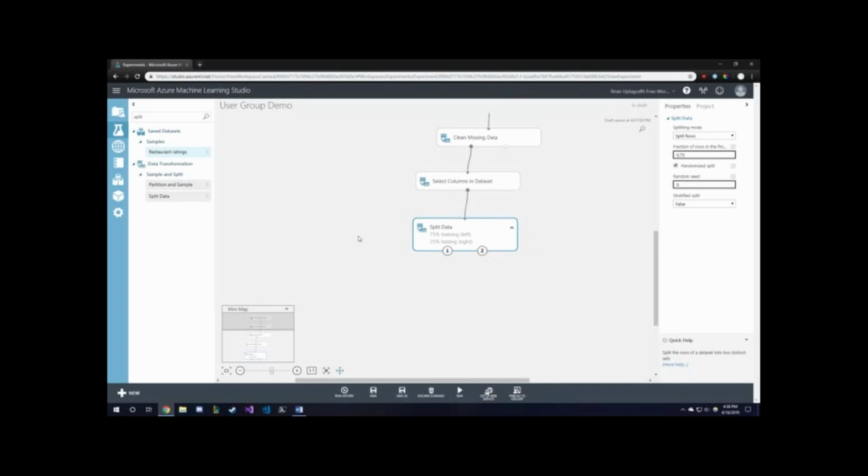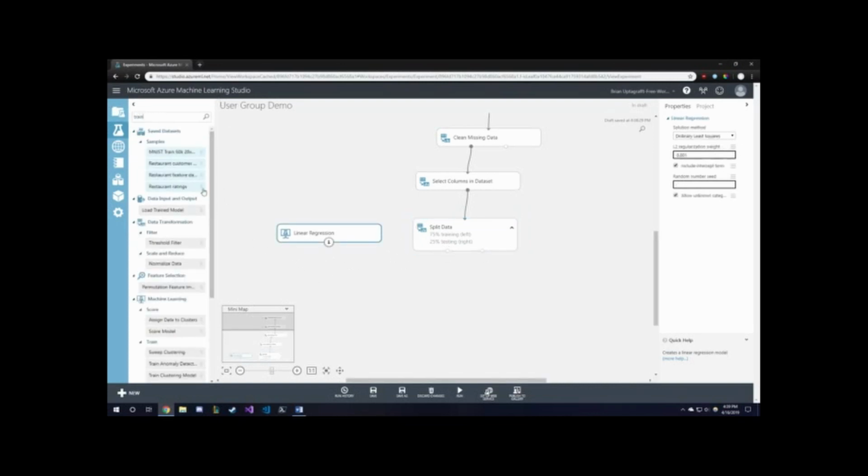Okay, so now we're going to set up our training, and we're going to pick an algorithm when we do that. There's two major categories of training model for a supervised learning model like this one. There's regression, which is good for getting a number, right? Which is what we're going to use in this scenario, because we're looking for a decimal value, a price. Or there's classification, which we'll talk about in a little bit, which is more for picking from predefined categories of values. So we're just going to use a simple linear regression model.